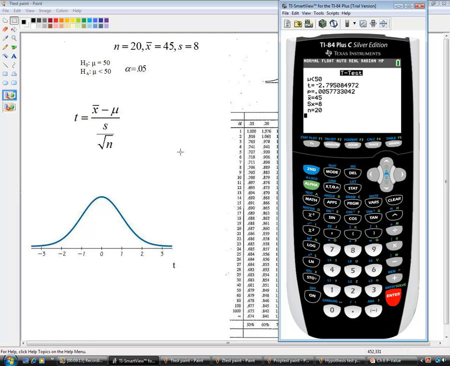Okay. Now, keep in mind, if you get conflicting answers or conflicting conclusions on your p-value and the classical method, which is what I did before, which is compare the test statistic with the rejection region, then you've done something wrong. Something's going on in the calculations. They both need to give you the same answer, the same conclusion.